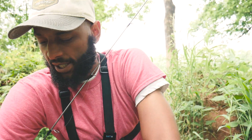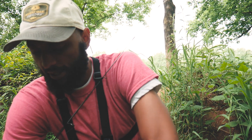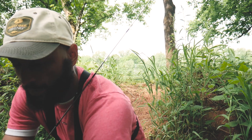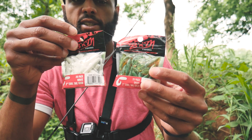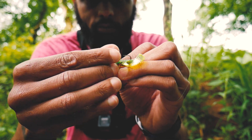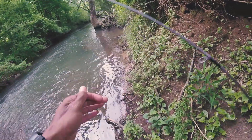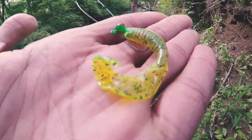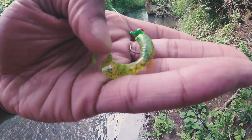So yesterday when I was at Walmart I got some more jig heads, which have apparently all spilled out of my backpack — that's great. I also got these two packs of grubs, so I'm going to start off with this green colored one. There's this little ledge over there that looks like a little drop-off; I'm standing above it, so that's what I'm going to target. This is how the bait looks all rigged up — hopefully it's not too large.